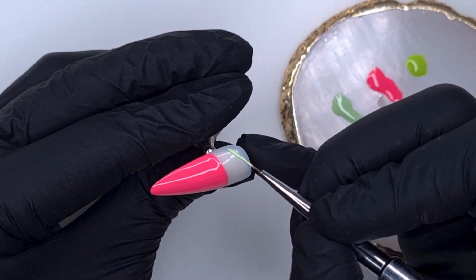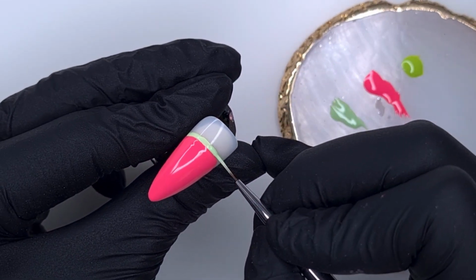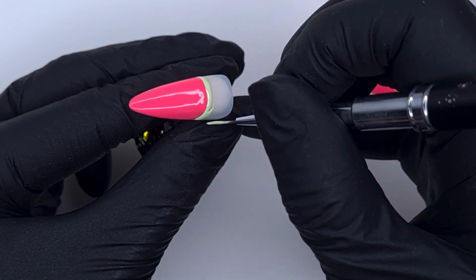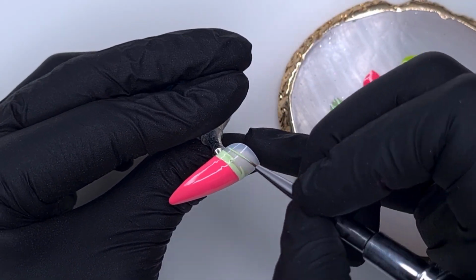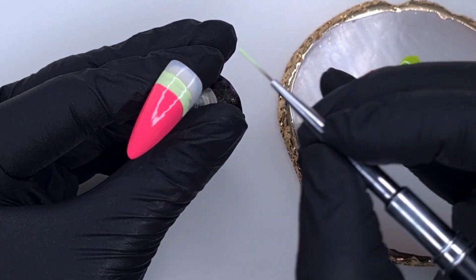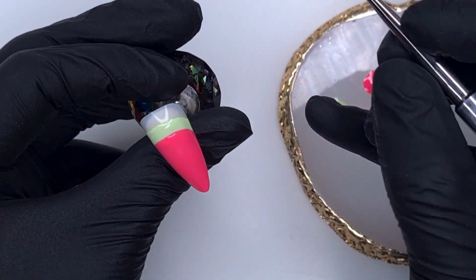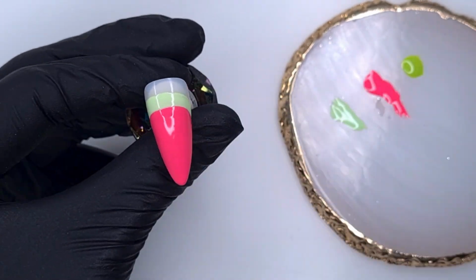So I'm going to come in with a stripe liner brush again and starting off with the pistachio. And I don't want to overlap this too much onto the pink because you don't want to create too much of an uneven surface. So what I'm doing is trying to be really careful to push it up against the watermelon sugar without overlapping it. And then I'm going to paint this on roughly halfway down that little section that we've got left. It doesn't have to be a super neat line, but I'm not going to cure it.